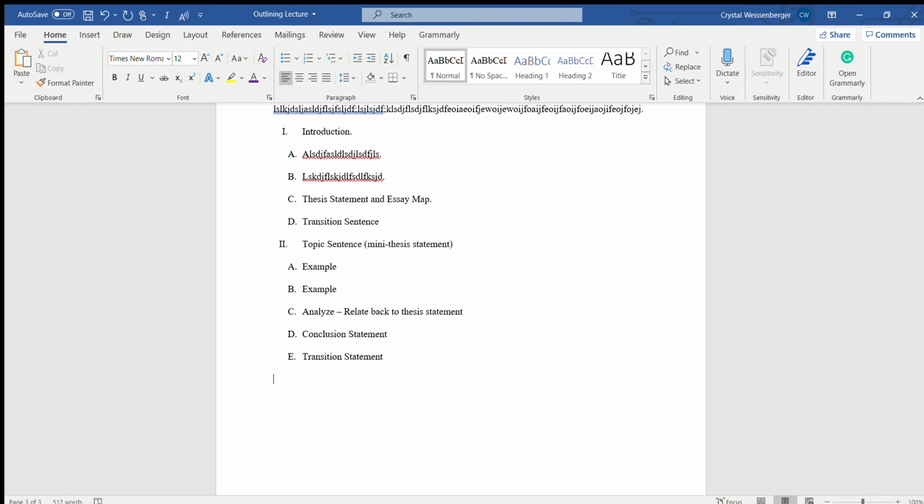However, underneath A, say you're going to have a couple of sentences to explain that example. And underneath B, you're going to have a couple of sentences to explain the example. Well, then you're going to have more than 5 sentences. It is perfectly okay with me if you have more than those 5 sentences.